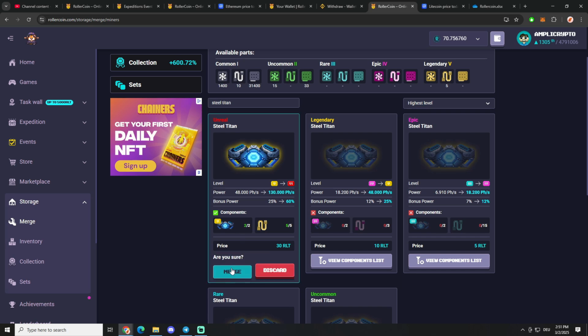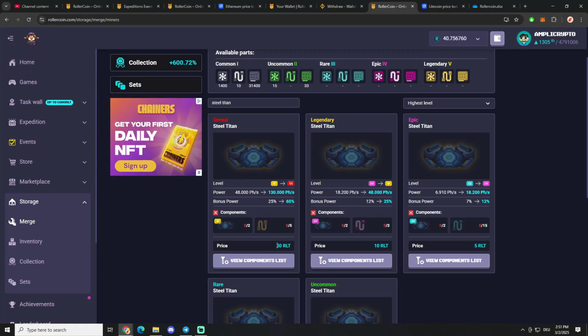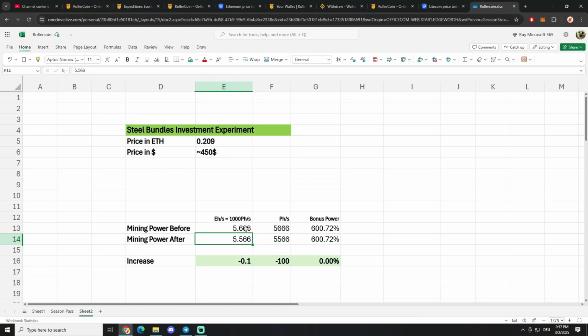This is absolutely unbelievable. 60% bonus power, 130 Ph in mining power, and it cost us another 30 roller tokens. So we spent around 94 roller tokens in merging fees to get this massive miner here. I'm going to place it into the room now, and then we'll break down the increase in mining power and earnings. The Unreal Steel pack came with 100 Ph in mining power, so I now take the new mining power into consideration. That includes the temporary power, and I added it here.